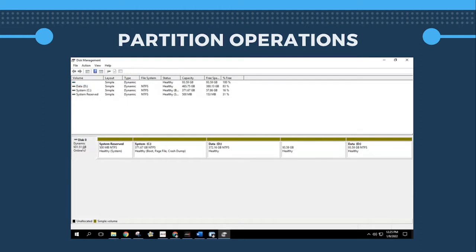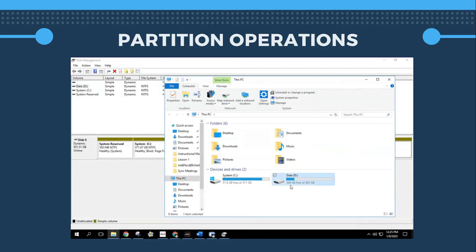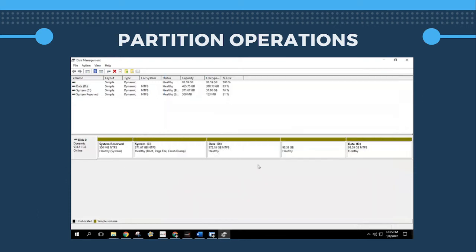So we have one hard disk drive na nakalagay, isang storage device. We have C and then we have D. To create partition, dapat syempre may space pa. 'Di ba nakita naman natin kanina, yung D 388 gig free pa out of 465. So ibig sabihin nasa 100 or less than 100 pa lang yung nagagamit.